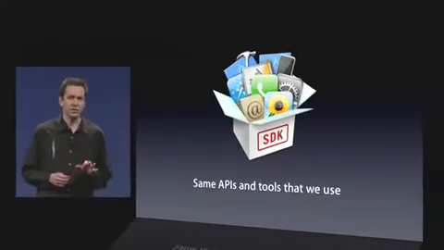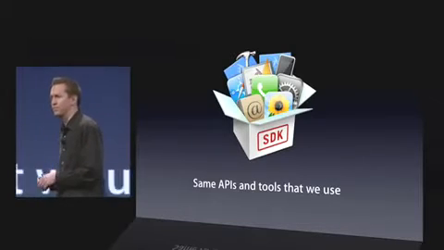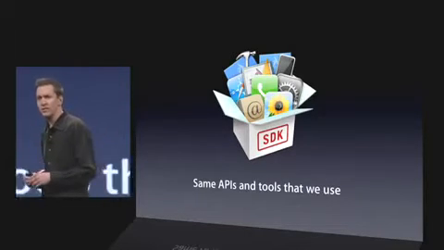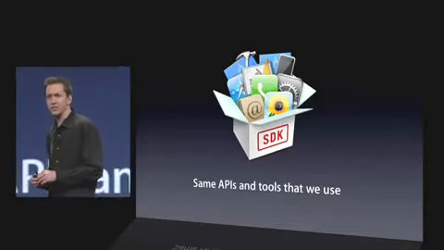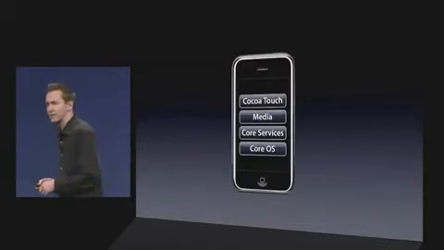All right. With the SDK in iPhone 2.0, we are opening up the same native APIs and tools that we use internally to build all of the applications that ship as part of the iPhone. That means that you, as a developer, can build applications for the iPhone the same way we do. Let's start by talking about the APIs.